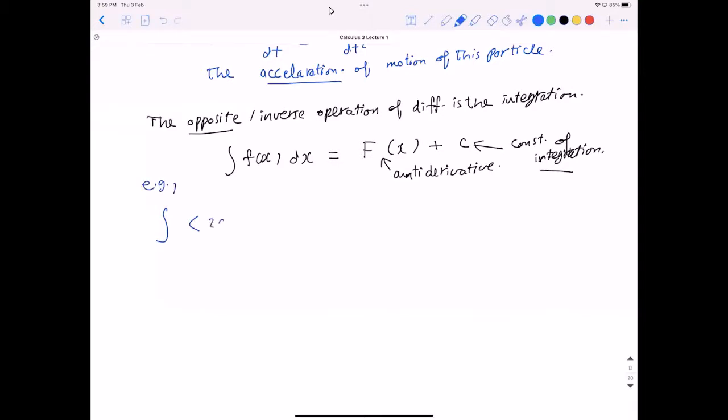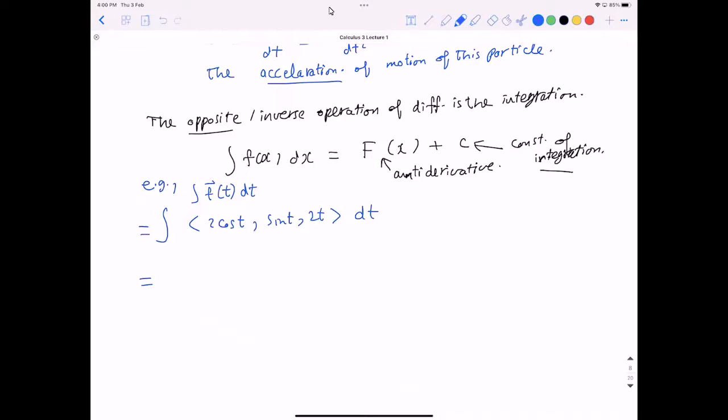If we have the vector 2 cosine t, sine t, and 2t with respect to t. So this is integration of some, let it be f of t, a vector f of t, dt. It may be the acceleration or anything. So what to do here? We do 3 integrations at once, as we have done last time with the limits. We do it today with the differentiation and the integration.